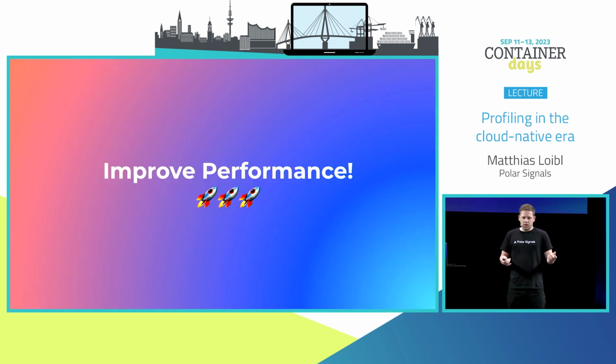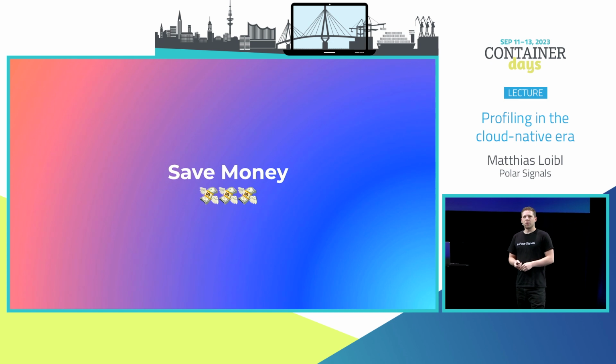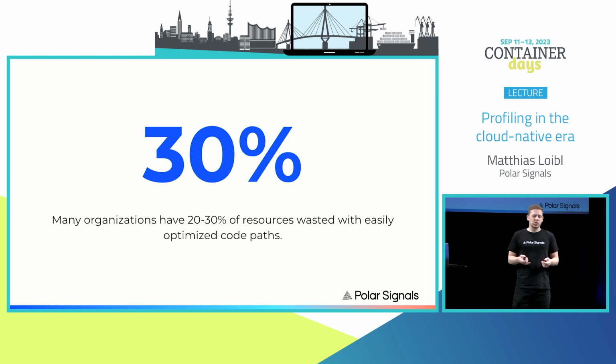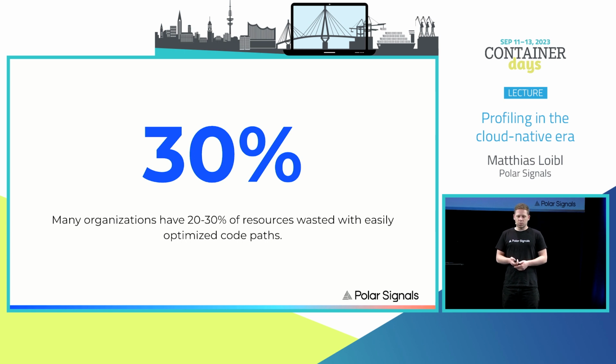So why should we do this, right? We want to improve performance as engineers. We have many users of the Parca open source project who are building, for example, databases written in Go, and they really need to know where they need to improve the database. But also saving money. With the economy now, you want to see where you can improve to cut down some cost and maybe save up to 30% of your infrastructure in the end. Turning off 30% of your servers is quite something, and you can take the money for something else.